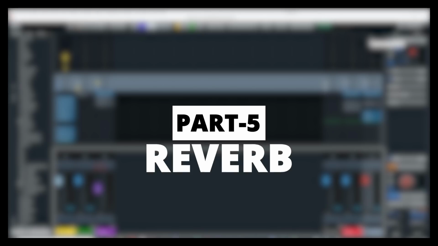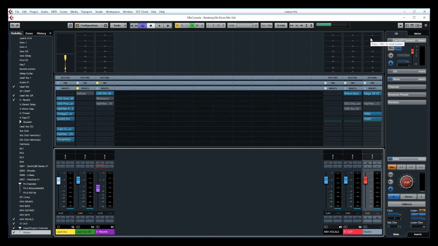Now, vocal reverb. The main goal of using a reverb is to add space and depth to a signal, in this case, my lead vocal. So the first thing I need to think of is the type of space that I want to add on my vocal, considering the mix I'm working on. This is an up-tempo song, so I'm not going to go with something very large as far as a reverb goes, so I'm going to forget about using a hall. I'm going to go towards something a bit shorter, like maybe a short plate or a room, something like that.